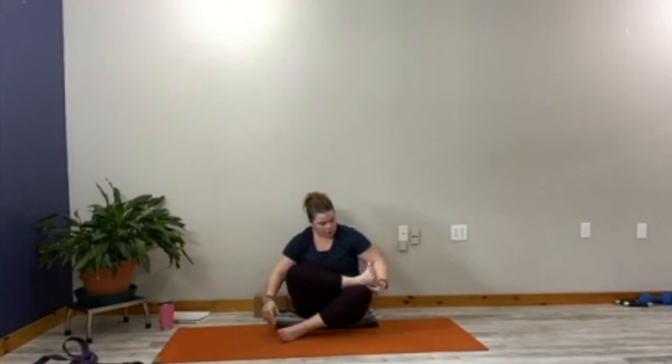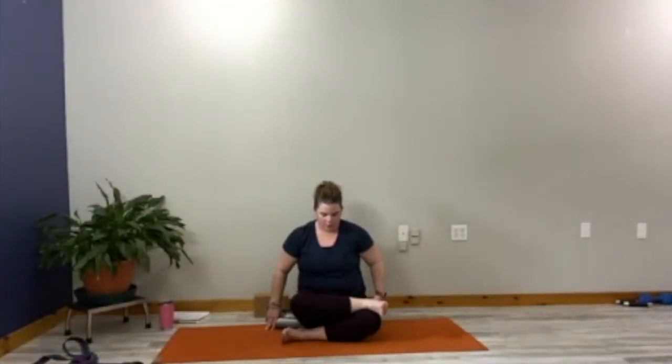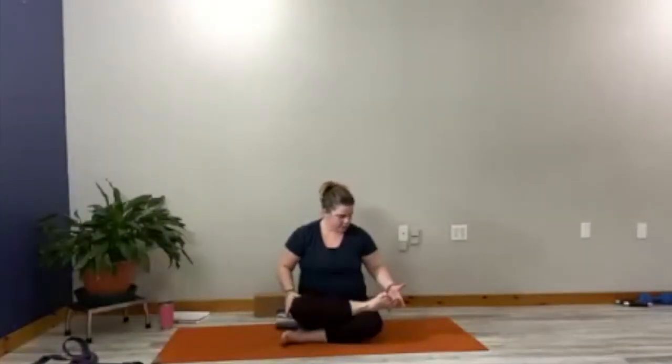Bring your right foot across, so the ankle bone comes across the thigh bone. And then let your pelvis rock back forward. Pressing the pinky side edge of the foot, like karate chopping down, and then using the strength of my outer hip to press my knee down. Lift a little more. You might stay right here.